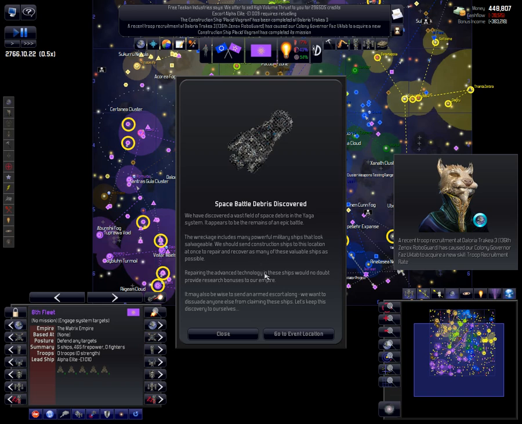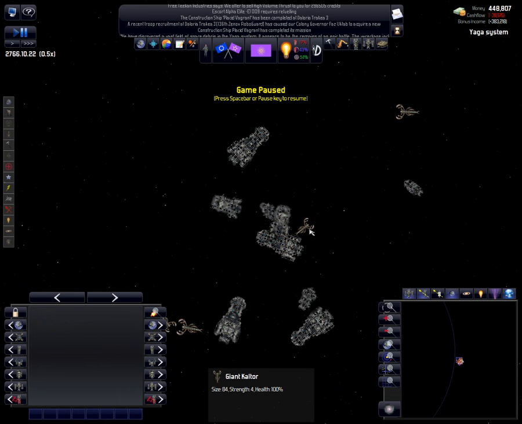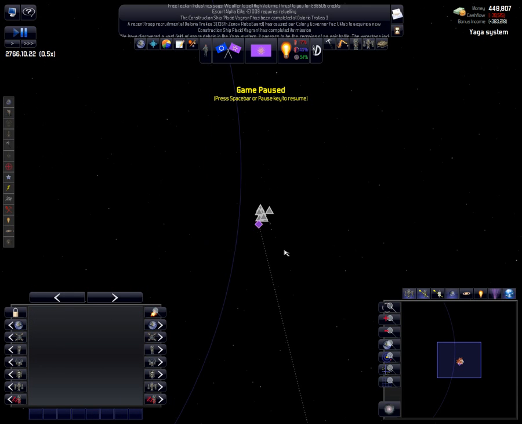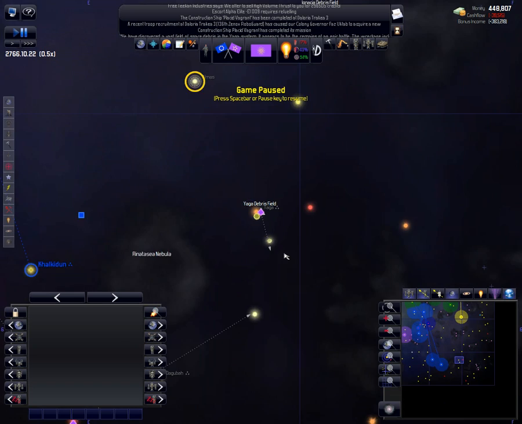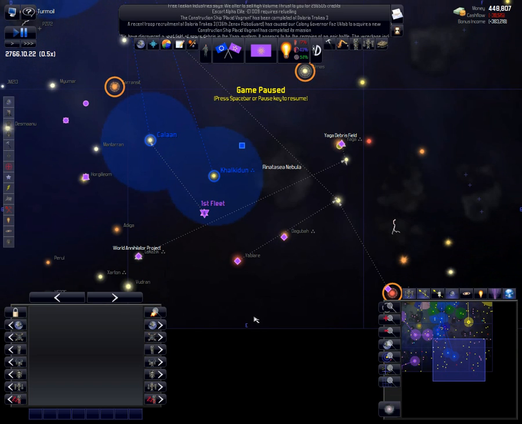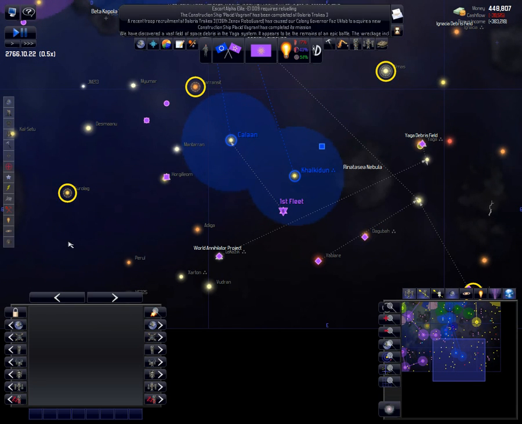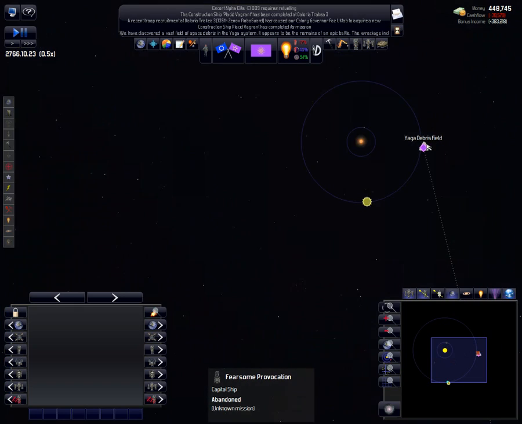Space battle debris discovered in the Yaga system. Epic battle. Let's see where we're talking about here. Oh, of course, there's a bunch of lobsters. And where are the Yagas? Once First Fleet refuels, I think we might be sending them over that way, and we can take a look at what's over there. That's actually why we got an exploration ship in here.